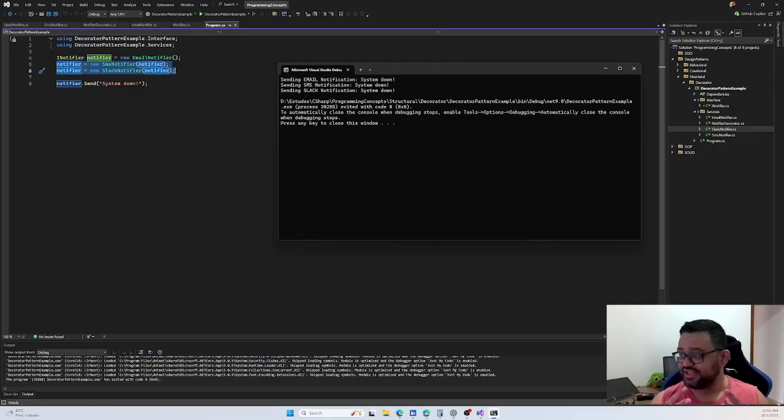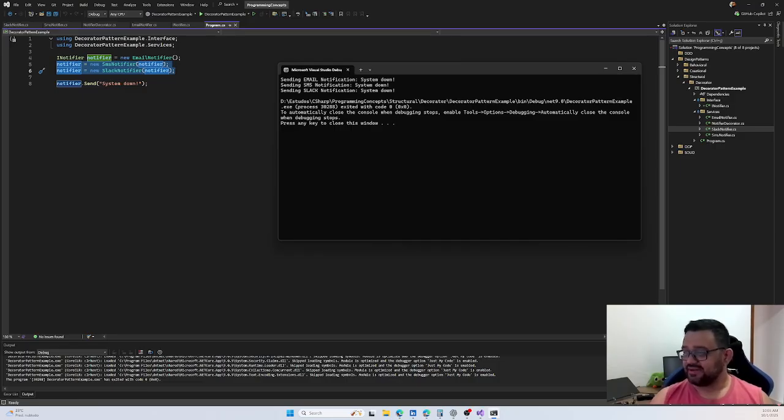Observer is about broadcasting events to many listeners. One object notifies multiple observers, and each reacts independently. Decorator is about layering extra responsibilities around a single object. It's still one to one, but enriched with additional behaviors. So the observer reacts to events while the decorator extends behaviors.